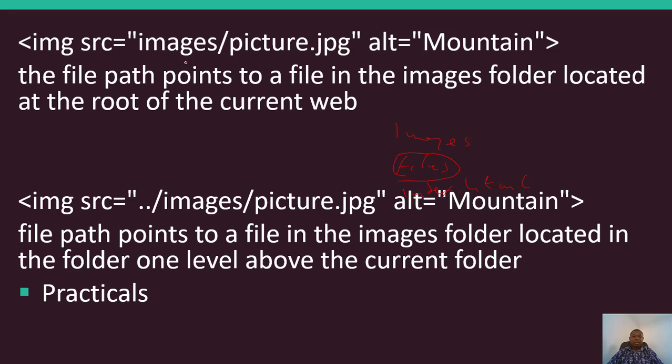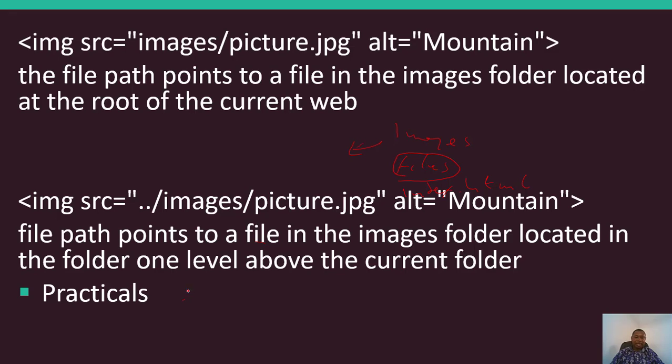We can also use a file path like this, whereby we have two dots before the images. So the file path points to a file in the images folder located in the folder one level above the current folder. So within the image, you go back one level. Then there you are going to find the images directory, and we have our picture.